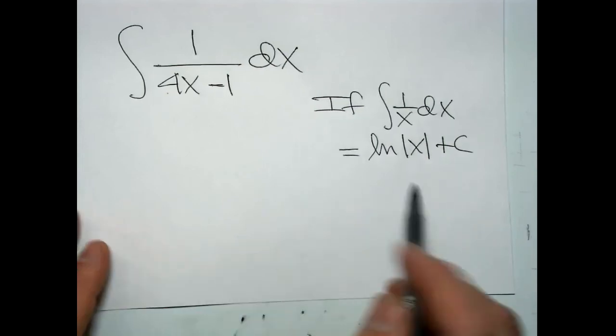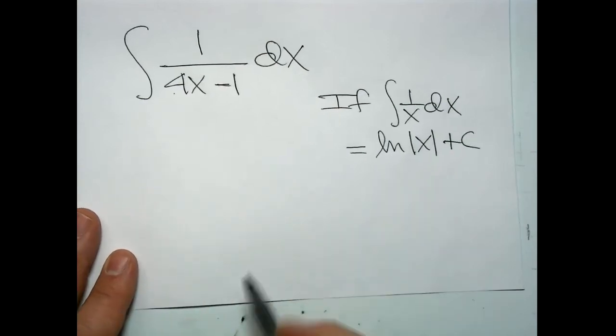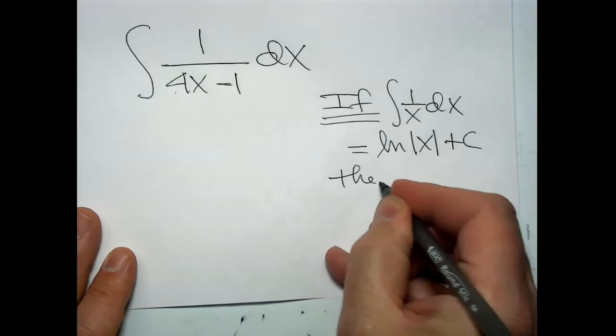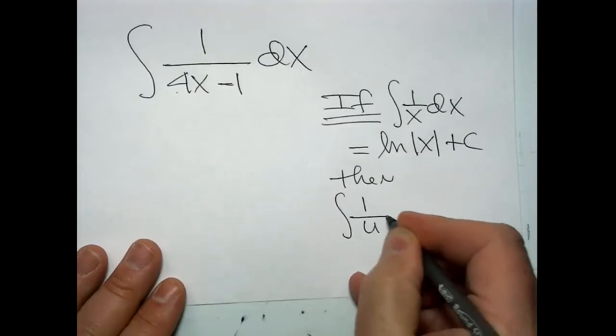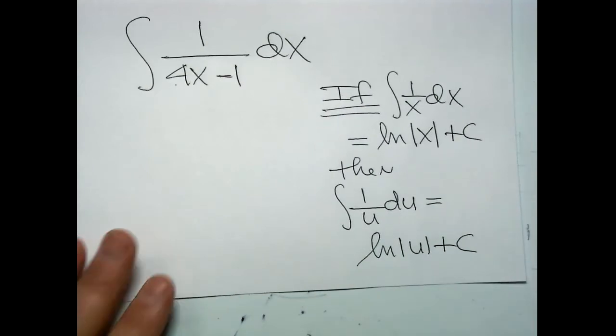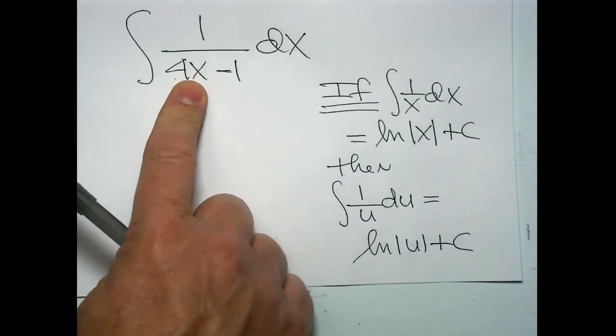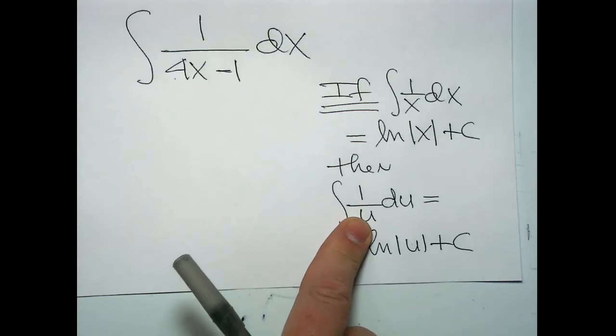So it does work. But what about this fraction? Do all fractions become natural logs? I'm not really sure. Now, if this is true, then shouldn't this be true as well? It's really saying the same exact thing. It's just that instead of having an independent variable of x, we have an independent variable of u. What if I was able to turn this into that? If I can turn the fraction into 1 over u du, then we've got our answer. It's natural log of u.